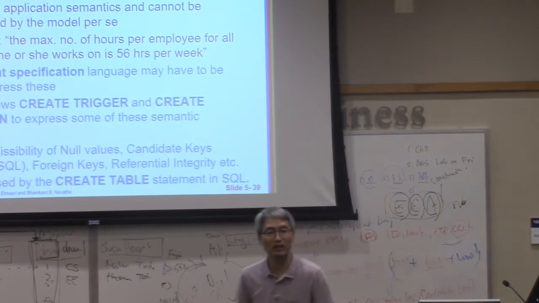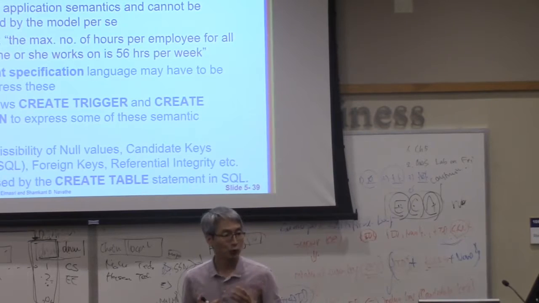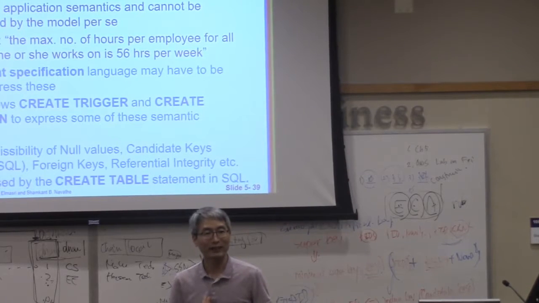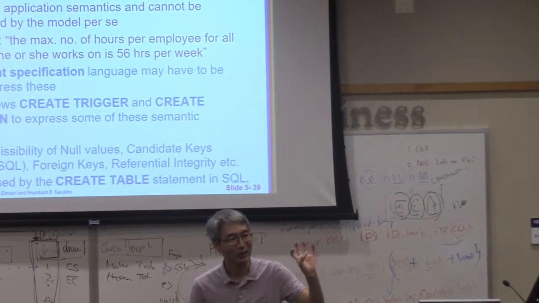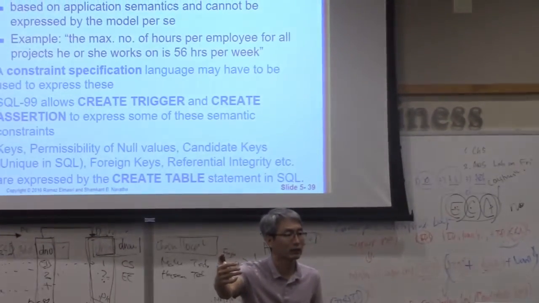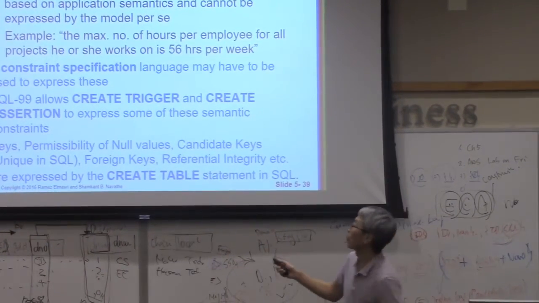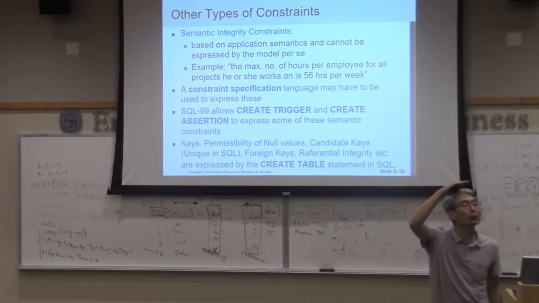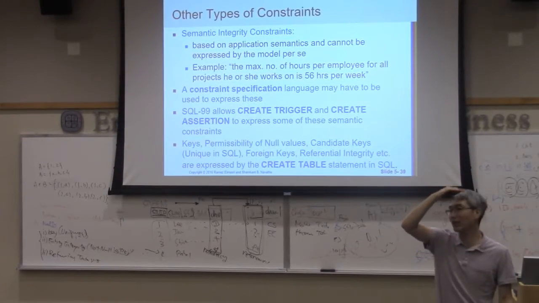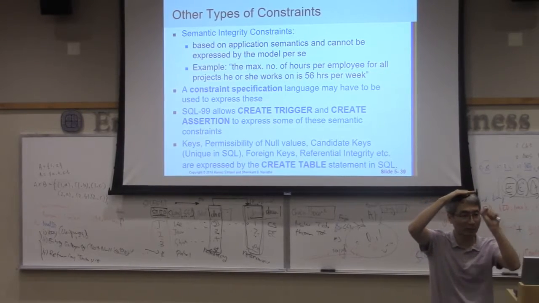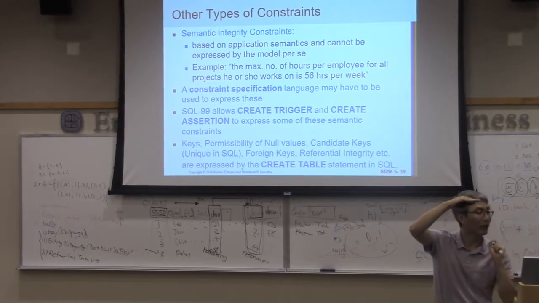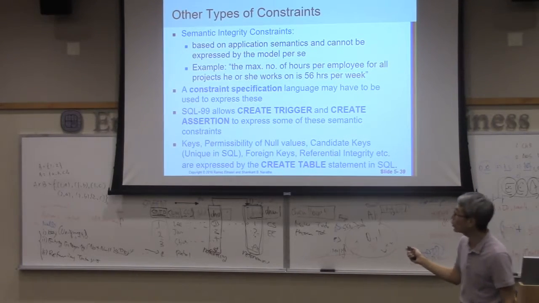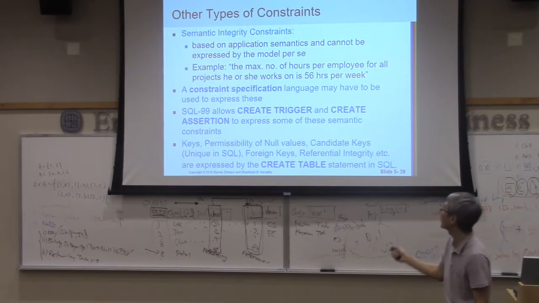For example, in case salary is changed, that is the event, check the condition, whether the new salary is bigger than the CEO's. If yes, the action is fire, or decline the update. So how can we do that? The database provides create trigger. A trigger is kind of a service program, a daemon process. If you know what a daemon process is, the database process is checking for events always. Then if there is an event, check the condition, then do the action. We will see more details about this. So for user specific, customized constraints, we can use this.